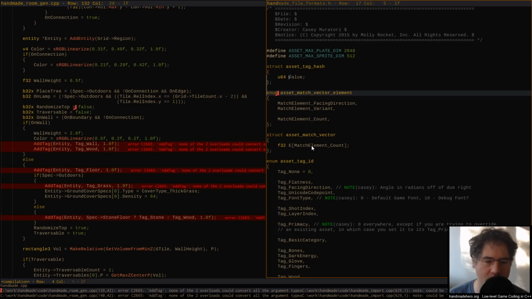And since we know we're only ever going to have 4 facing directions, maybe 8 tops if for some particular monster type that really has a lot of facing directions, and no more than, say, 16 variants of anything, and we don't really do variants for facing direction at the moment, we know that we're not going to have to loop through many elements, right? We're going to be able to look at elements very quickly.